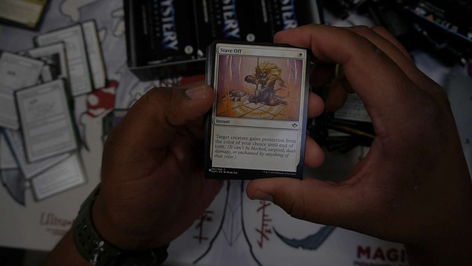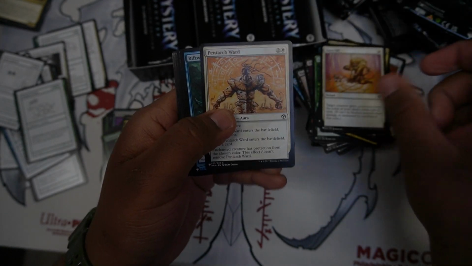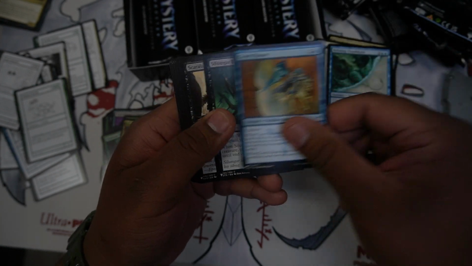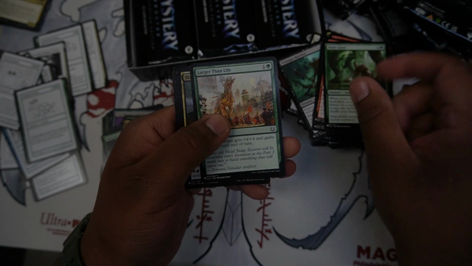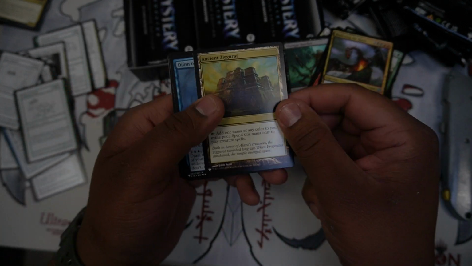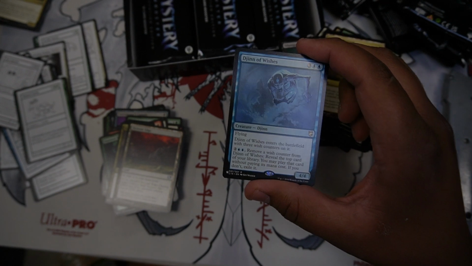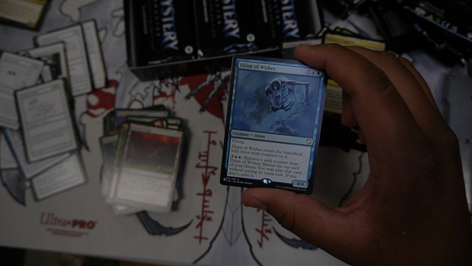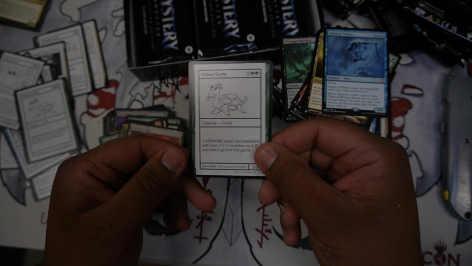Stave off. Target creature gains protection from a color of your choice. But you don't get to draw cards, so that's why you should run Shelter. Tectonic Edge, good for those casual metas. Gin of Wishes. What does he do? Eats your mana. Yeah. Even though he's a rare, we're just gonna put him over here.